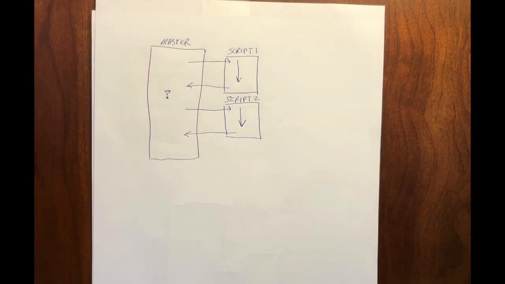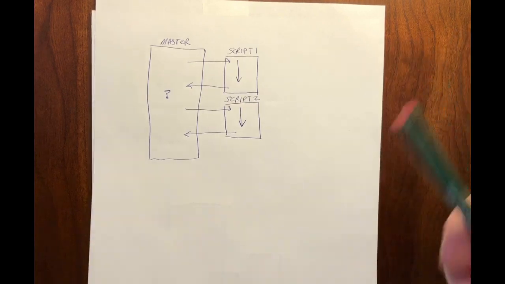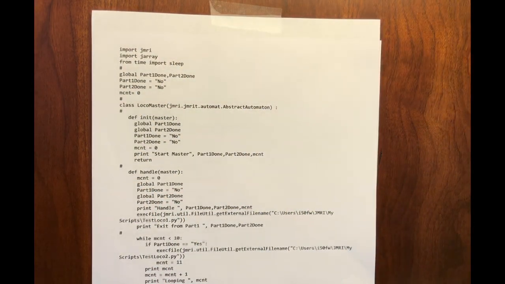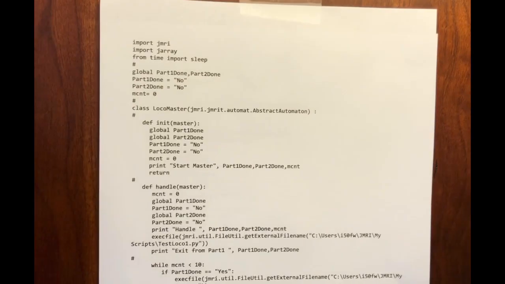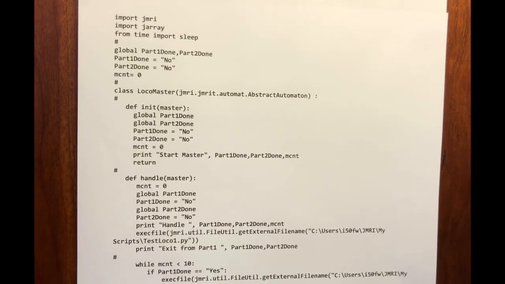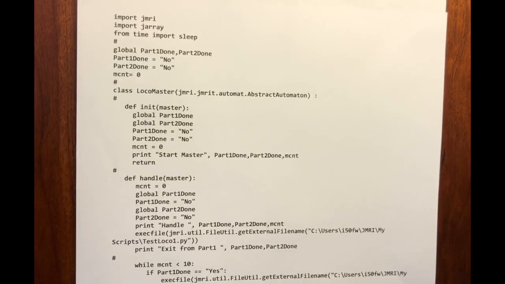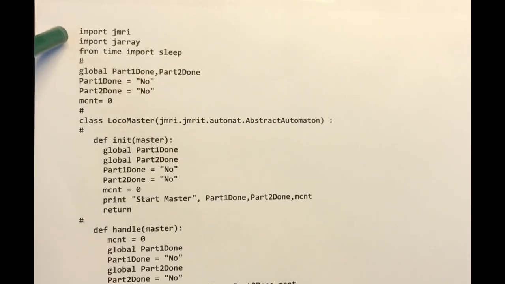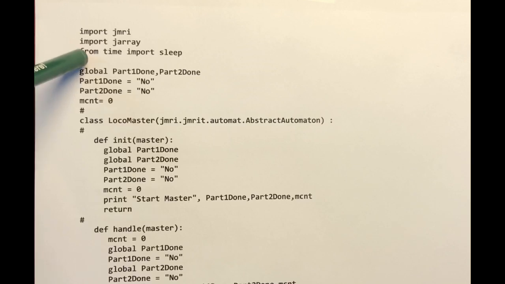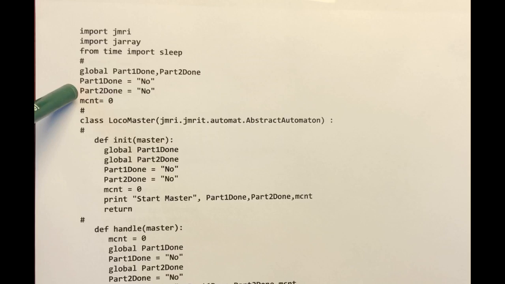So that's kind of an overview of how this is set up. Let me show you the actual script here. Let me get a little closer. Let me open this just a little bit bigger. Okay. So these are normal import functions in script. This is a new statement I learned about importing time. So you can do sleep in seconds instead of using that millisecond command. Setting global variables that are passed back and forth between the master and the scripts.